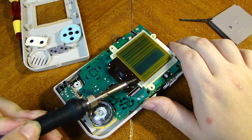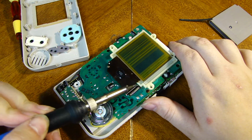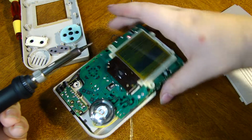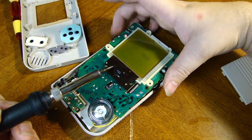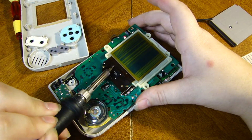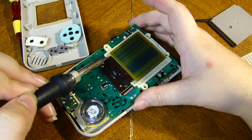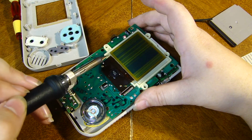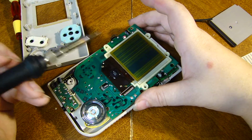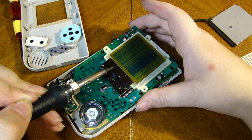Now, of course, in a case like this, it is pretty severe, so you just have to have a little bit of patience. Sort of check your progress by changing it back and forth. I would do a time lapse of this, but I am not that much of a professional YouTuber, unfortunately. Now, it is a little bit tedious, but it does kind of work.